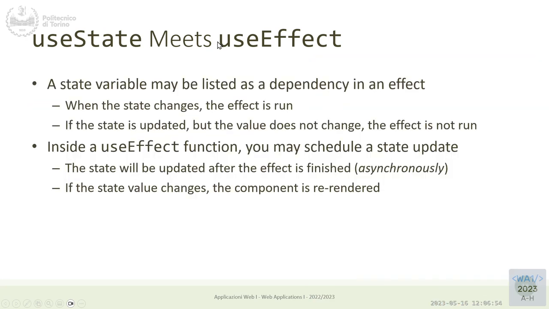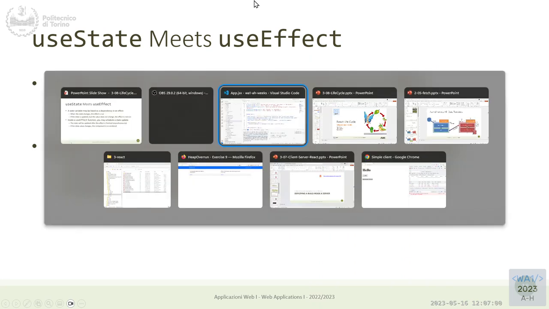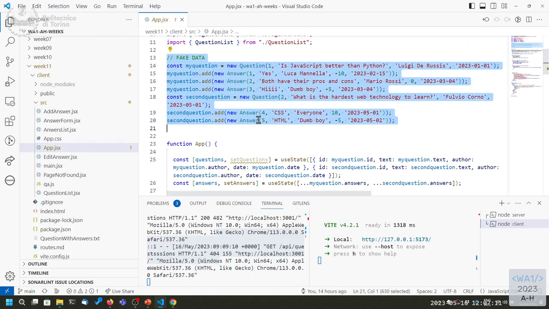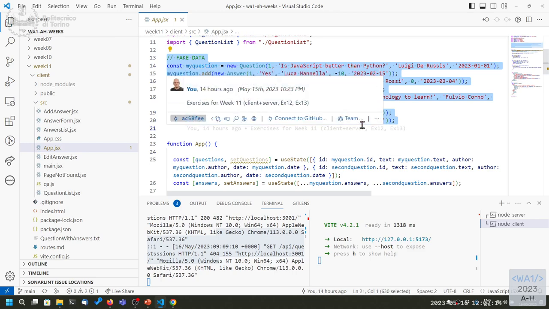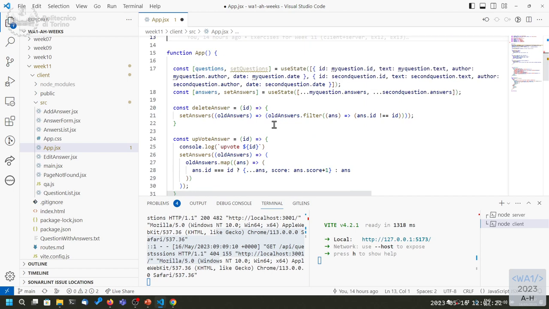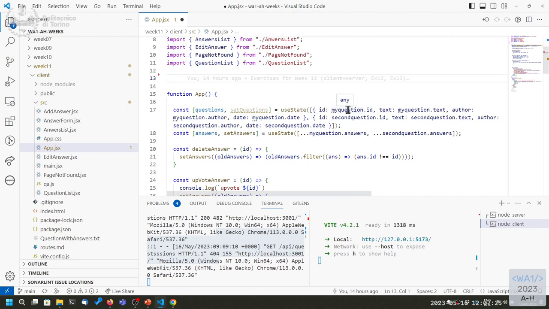From now on, we are entering a set of special cases that I want to study only after we solve the easy cases. So let's go to the code and start to see. Let me do an operation that I've been longing for several weeks. 1, 2, 3, go away. Let's remove the fake data. Of course, nothing is working anymore because there are a lot of variables missing. So let's start rebuilding our application in small pieces.